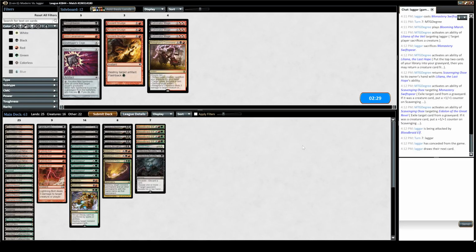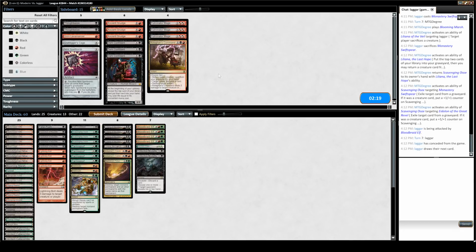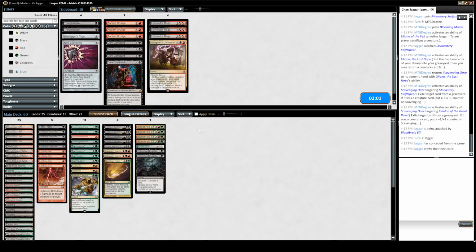The Thoughtseizes, no Grim Lavamancer, I'm fine. We get to take out 3 Dark Confidants easy. That's an extremely easy choice. Other than that, I don't want to bring in Ancient Grudge just for this, the only artifact card they have. I think I will play Grim Lavamancer because it does kill like all their creatures, and Dark Confidant is just not what you want to be playing against a burn deck, I feel.